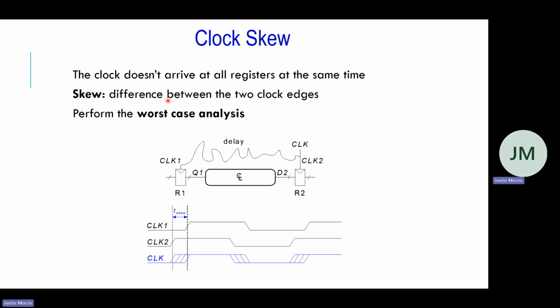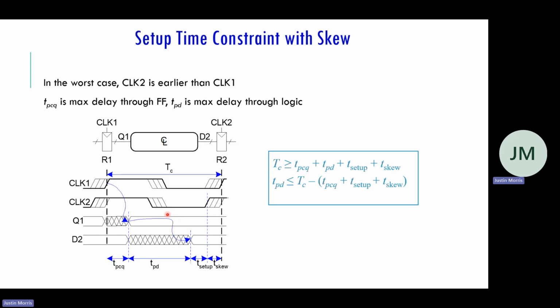When we do a timing analysis considering clock skew, because again, even though it's the same clock, there's a delay between them. One can arrive early, one can arrive late, and it can vary each time for every cycle. So we call that skew. If we go to our equations, again, we do a worst case analysis. So in the worst case, for a setup violation, the clock comes early, right?